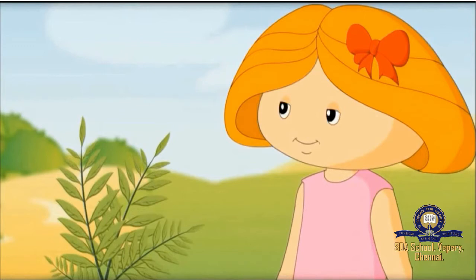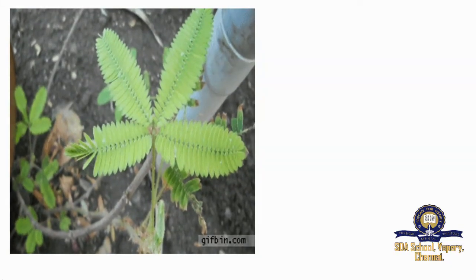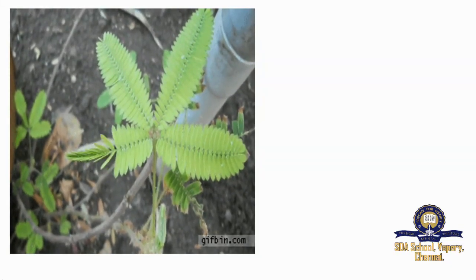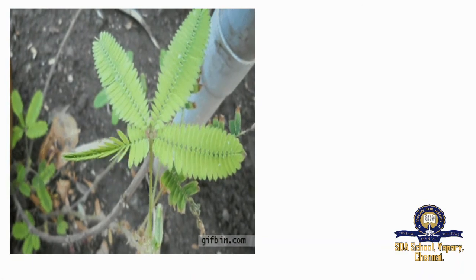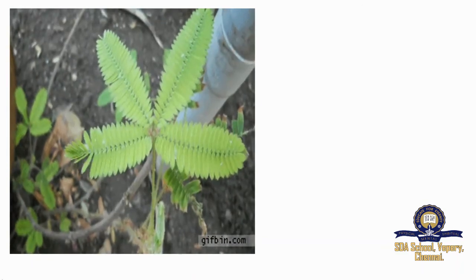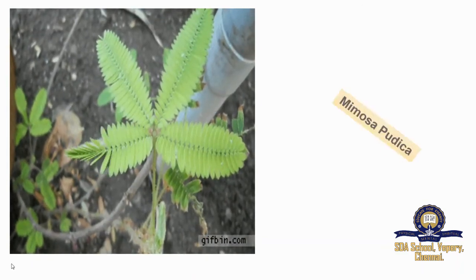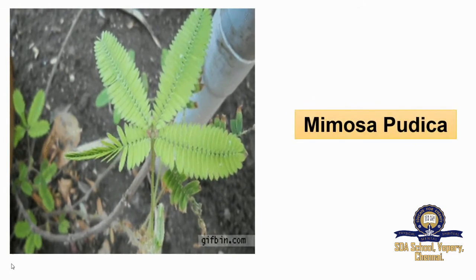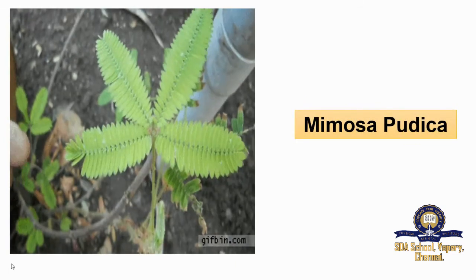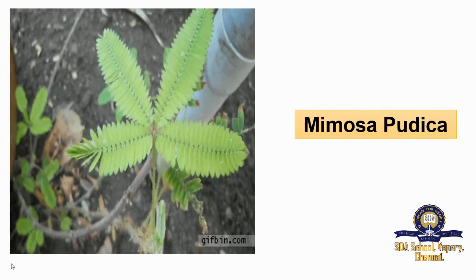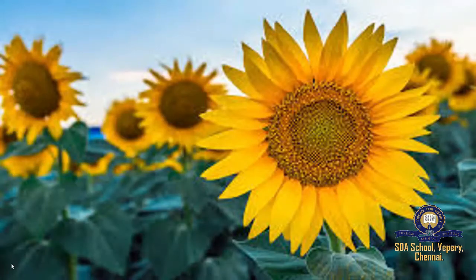Yes, I hope so. You would have seen this plant. In Tamil, we used to say Thottal Sinungi, that means touch me not plant. The botanical name of the touch me not plant is Mimosa pudica. When we touch it, the leaves close. Likewise, sunflower. Hope all would have seen sunflower too.